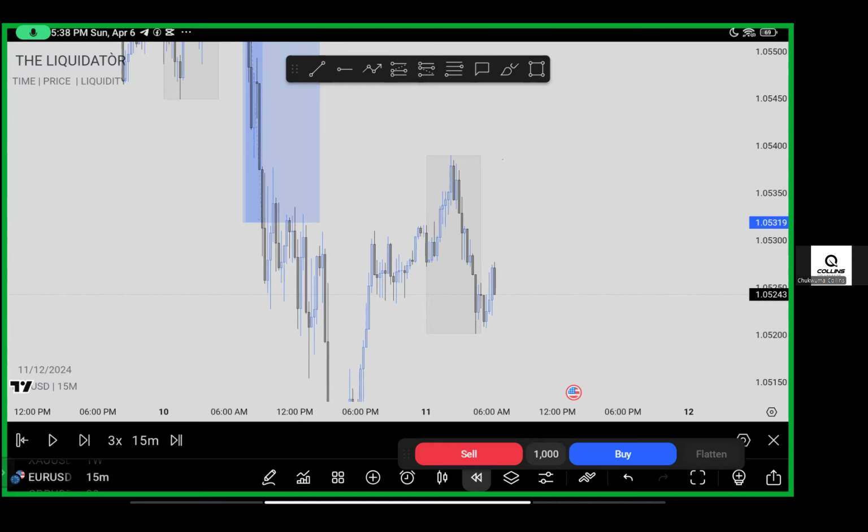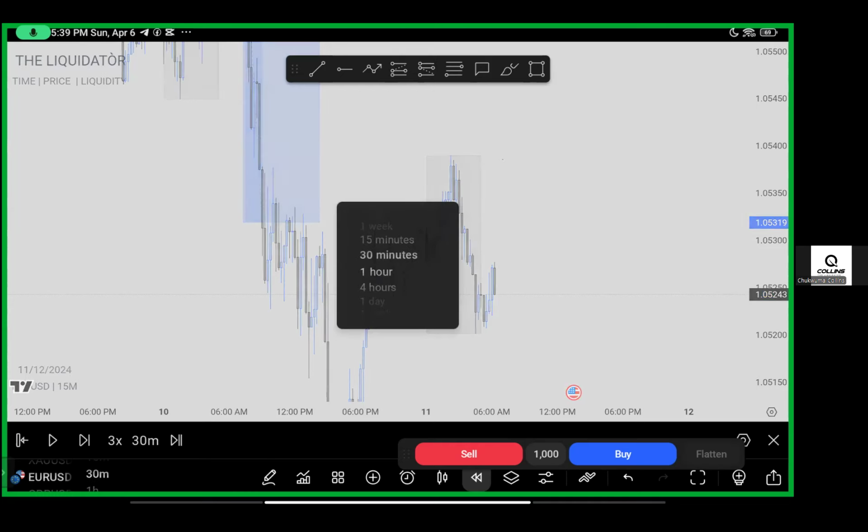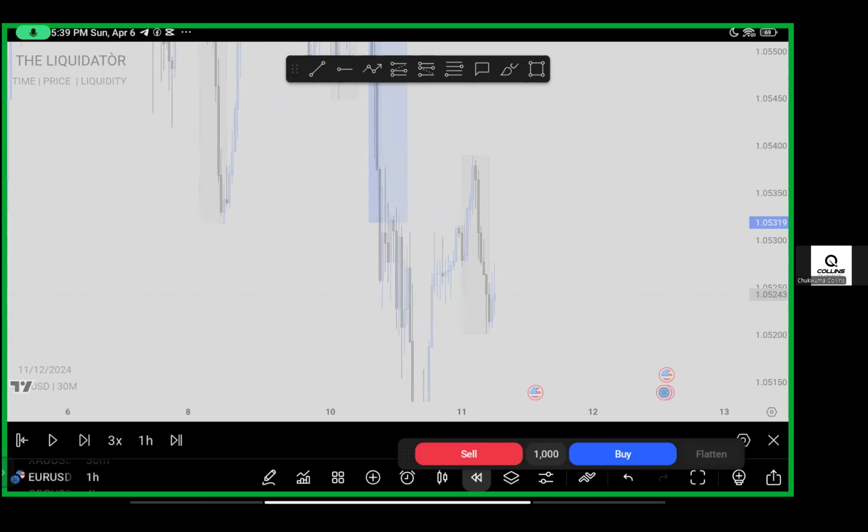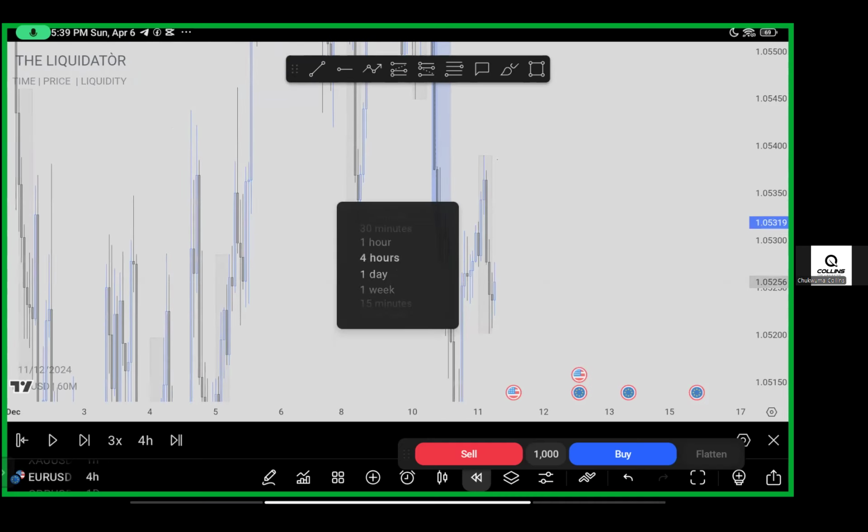So now we have two things we do every single day. First of all, number one, we wait for a high time frame POI to be mitigated, then we take a confirmation entry. Number two, we wait to see if Asia creates a strong high or a strong low. Those are two different things we do every single day. So in this day, we saw that Asia creates a strong high. So now what do we do? Let's move back. Let's check the 4-hour time frame if the order block has been created. If no, we're not taking the trade.